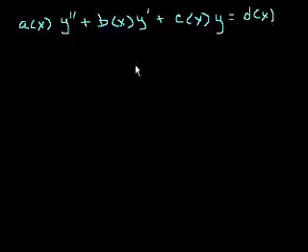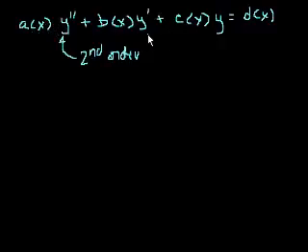So just to review our terminology, this is second order because the highest derivative here is the second derivative. And what makes it linear? Well, all of the coefficients, and I want to be careful with the term coefficients because traditionally we view coefficients as always being constants, but here we have functions of x as coefficients. So in order for this to be a linear differential equation, a of x, b of x, c of x, and d of x, they all have to be functions only of x, as I've drawn it here.